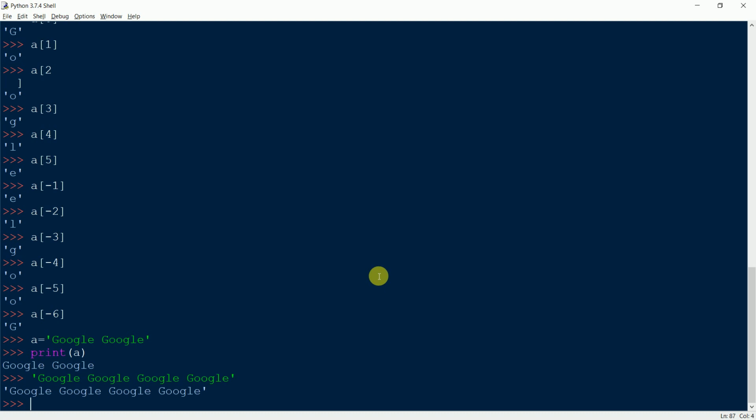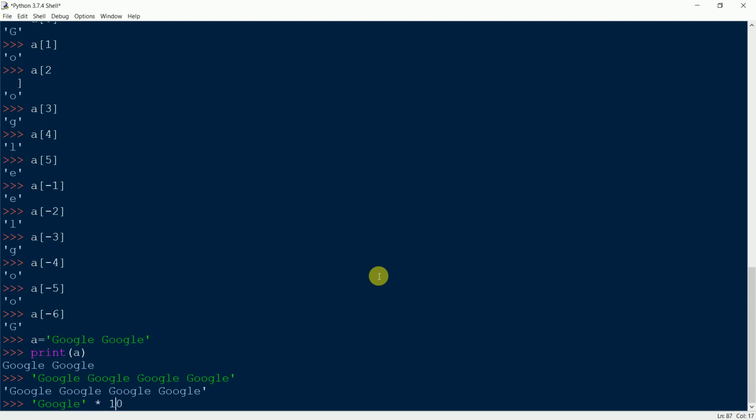But what if I need to print the same string 10 or 20 times? It is not easy to write the strings that way and print the same. So Python supports such operations, like multiplication on the string. It will be like this: suppose I need to print Google, so I'm just writing a single string which is multiplied by 10.